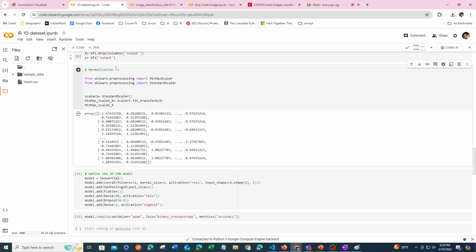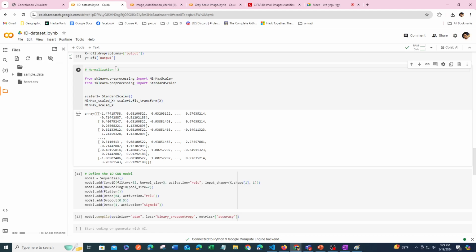And finally we come to the convolution layer. First of all I add the sequential model, and in Conv1D, since my dataset is tabular, I use filters 32 and kernel size 3 with ReLU activation, and I pass the input shape.